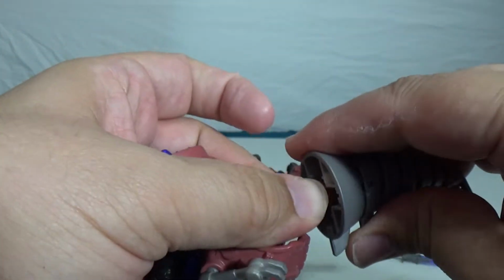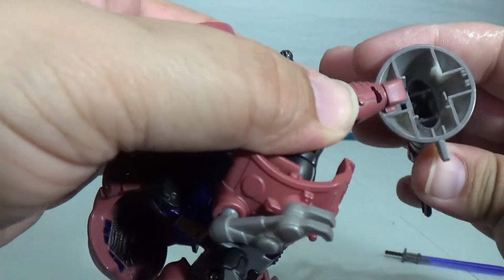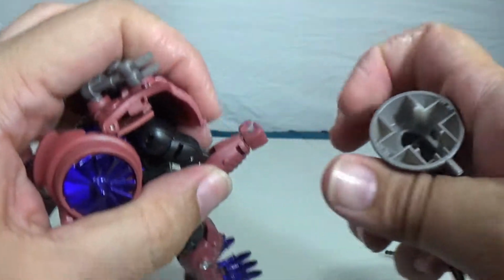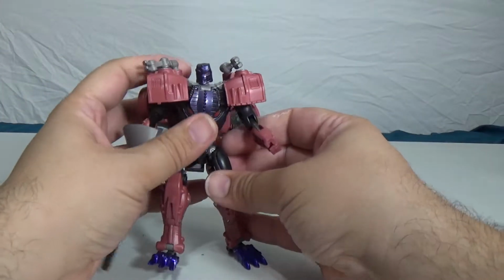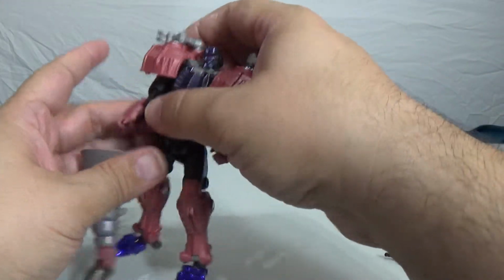Let's see if I can get this in here. Nope. Right now I can't, so we'll just have to try to get it back in here. Give me a second. Alrighty. All right, so there we go. We had his thing on. What the hell just happened? Now it doesn't want to stand. I don't understand.